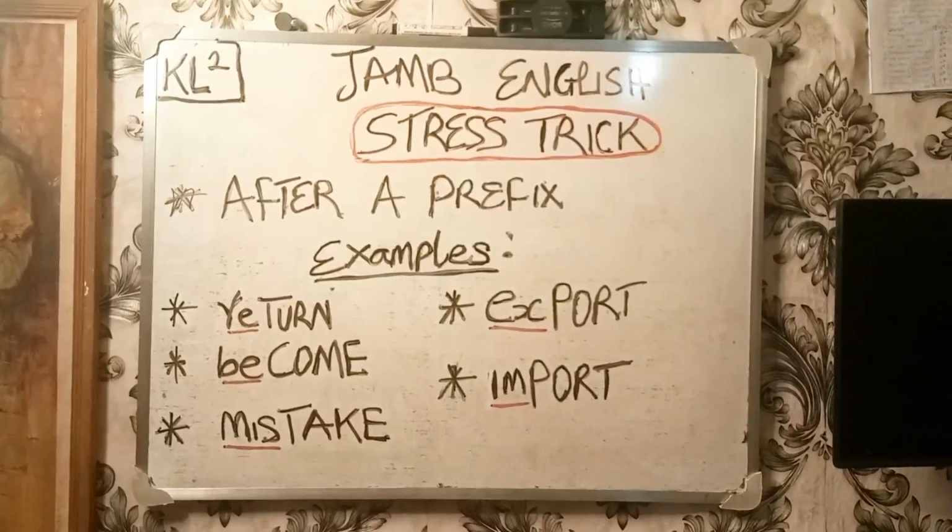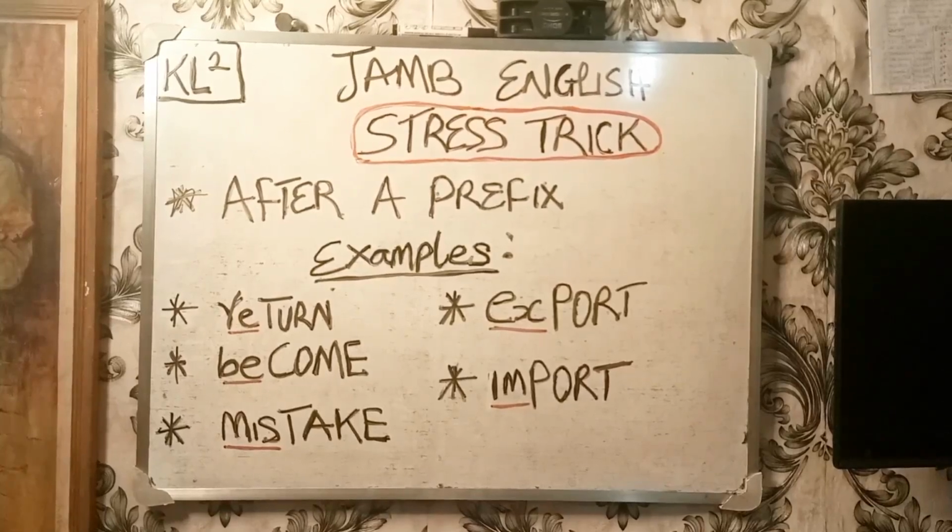Secondly, after a prefix. When you have words with a prefix, stress usually comes after the prefix. From the examples, you can see the prefix underlined with a red marker. So what comes after this prefix is the root word. They are all capitalized. So we don't stress the prefix, but what comes after it, which is the root word. So you stress the root word.